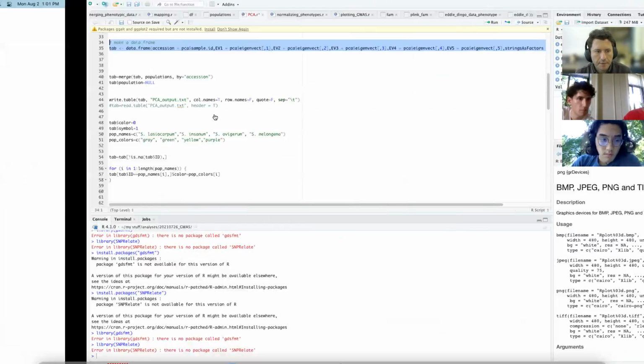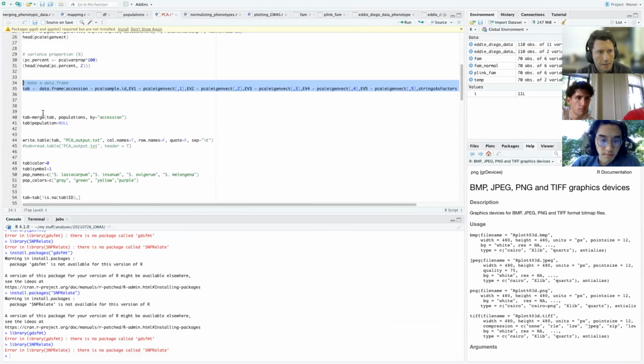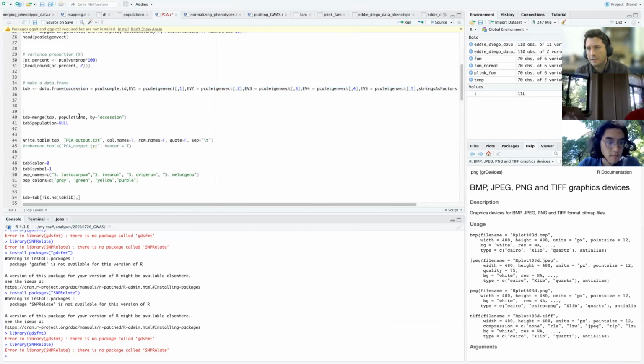So now we get to actually plot, which is exciting. But before we do that, we have to add the IDs. Here our table has only the accession names, but we want to also have the IDs saying which one is Ovigerum, which one is Melongena, and which one is Insana. And that information comes from this population file that we previously loaded.